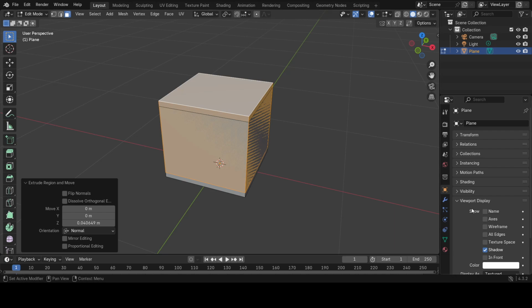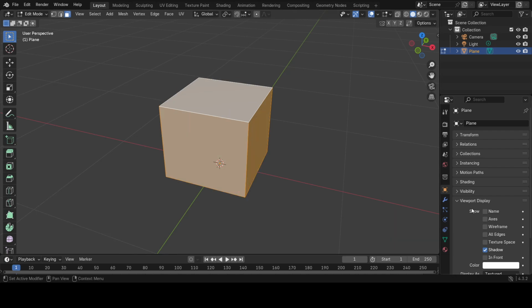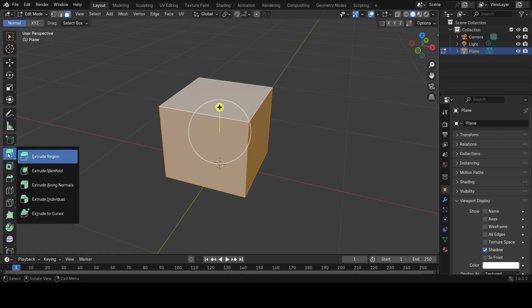Okay, so Control Z. We're going to try this once again. Over here in this list of options that you have as far as tools are concerned, you see we have an extrude right here. And what we're going to do is go to extrude individual.